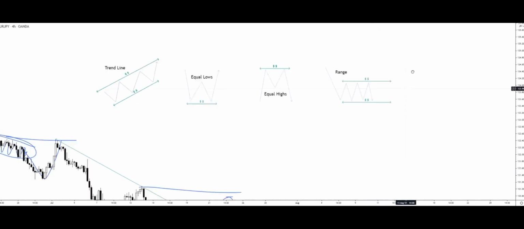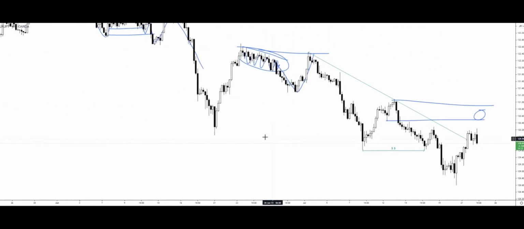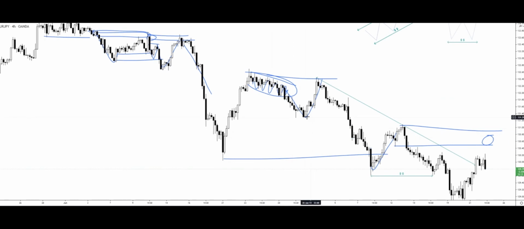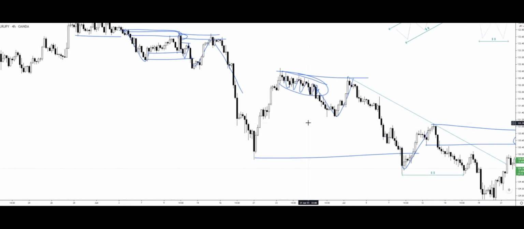Just go on the charts, start mapping out the equal highs, start mapping out structural lows, and just see what happens when it comes to it. So it breaks below, comes back in, right? Just see what happens, because obviously a lot of people would be buying from here because they think this is a double bottom, but in reality, price violates it and then continues in the desired direction. So that doesn't work. So just go ahead and mark them all up and see what happens after the move.